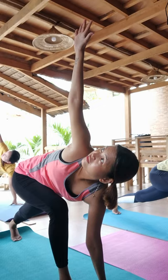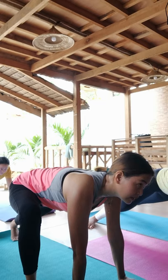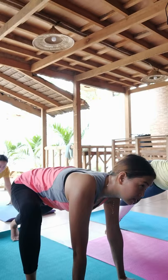5, 4, 3, 2, and 1. Bring your right hand down. And then you move na to ato ang right foot outside the mat. And then baba na to. Gamay atong knees ha. So wala siya nakataas. Gamay. Now you're in your lizard pose. So, kung gusto na to na mas deeper ang stretch, you can come down to your forearms. And then look forward.